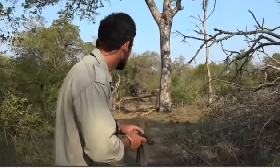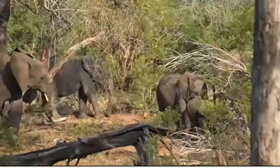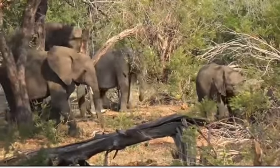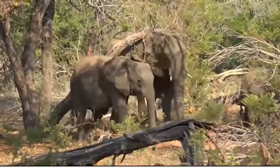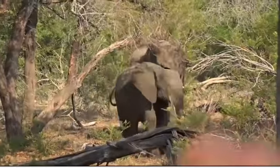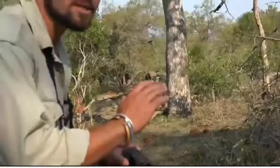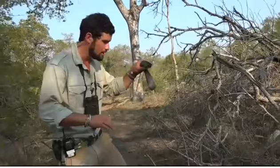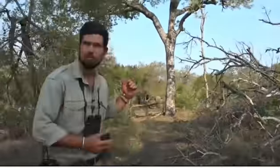And we've got a beautiful breeding herd of elephants up ahead of us. There's a few youngsters and a monkey who's going to take in for a closer look now. The wind is in our favor, but we are going to have to be careful. The elephants are moving around, and there's quite a lot of them. Actually, what I'm going to suggest we do, because they are coming towards us, is just slowly back up. The wind is in our favor. You can see it's blowing mainly towards us, but the elephants are moving in our direction.